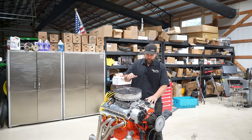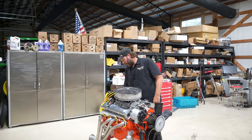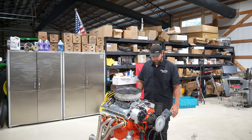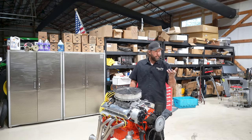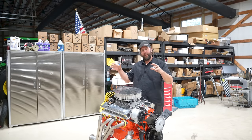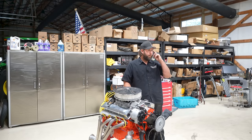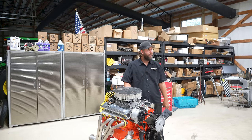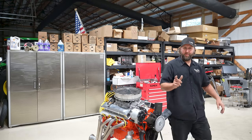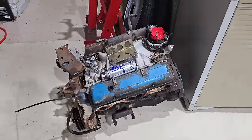I'm gonna get the pull plate on this guy, get it off of the engine holder upper thing, get this mounted to the questionable, we don't know if it works, transmission, and then let's start fighting this back into the truck. One would think we would paint and clean up the engine bay, but no. No. Have you seen the show? Let's just jam it in. Got this bad boy dropped over here.